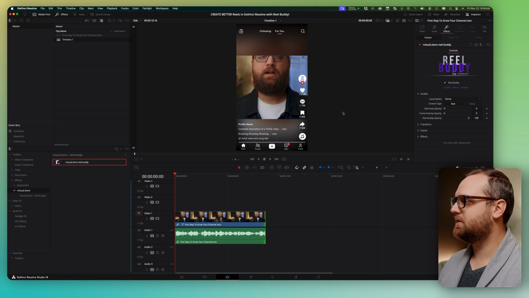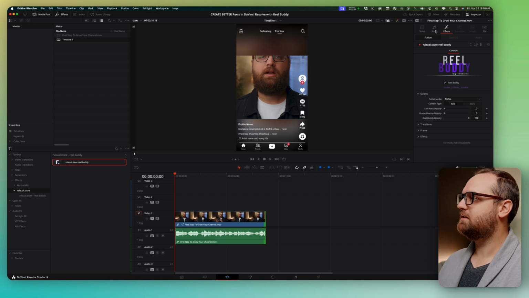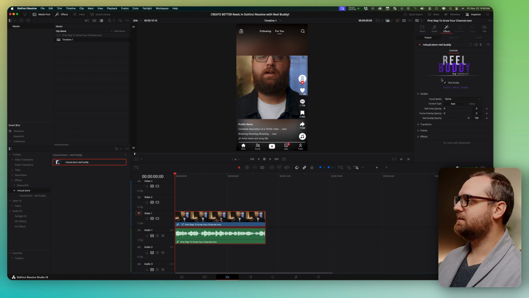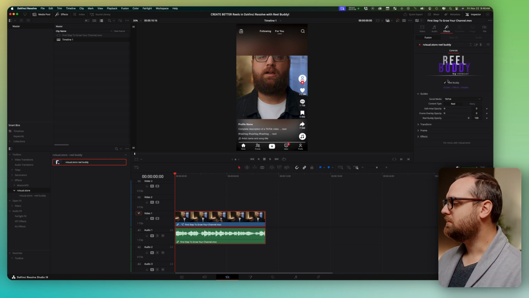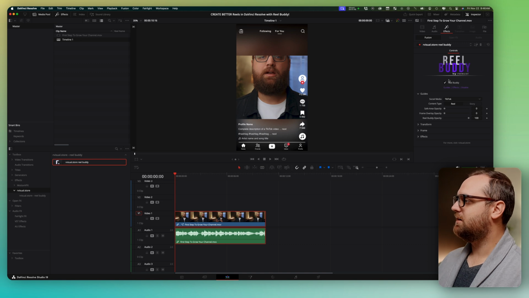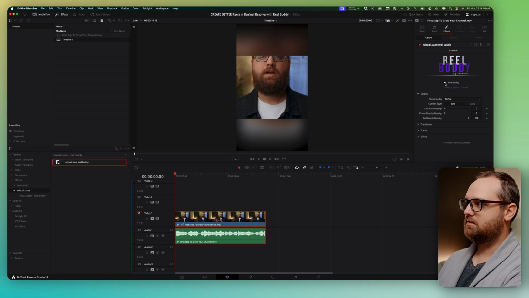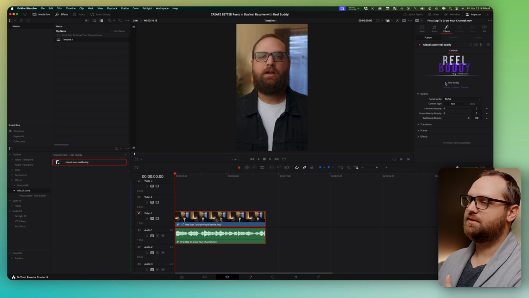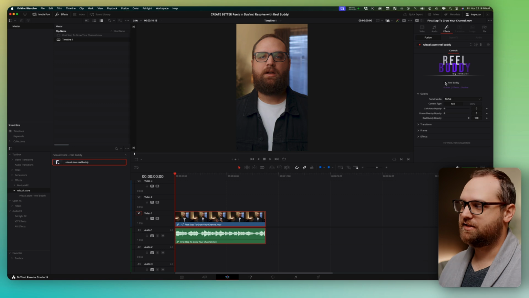This is TikTok specifically. Over here under effects, if you have video selected, make sure you click effects to be able to see all the settings from RealBuddy. Right now you have the guides, the effects, or you can disable. This was the full view. This right here is just the effects, so this is what it'll look like when you export. This is no plugin at all, it just disables the plugin.